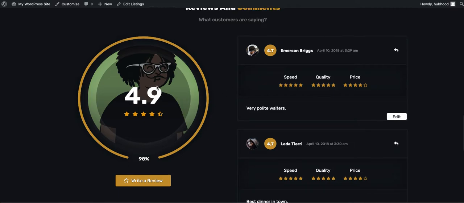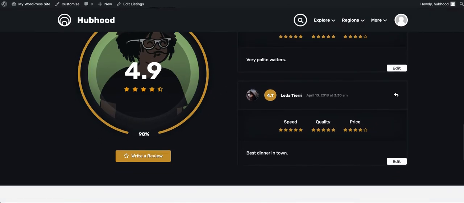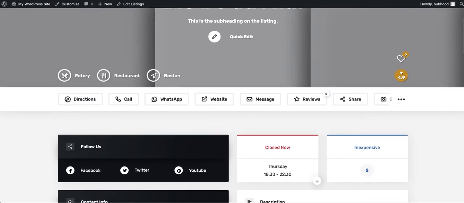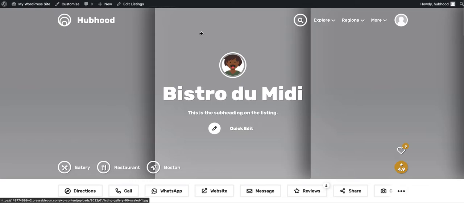Interesting. So the main image shows up here in the review section rather than where I expected, which was here in the featured section. All right, so let's go back.